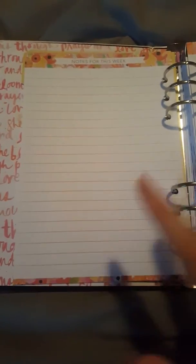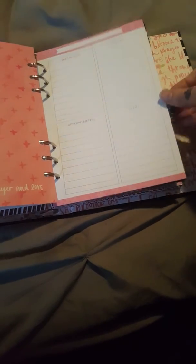But I liked the idea of using this for sermon notes, because right now I have a separate notebook just for sermon notes, and then I have my traveler's notebooks in my Midori, and to add this on top of it as something else, I feel like would be too much. I have tried to be a planner girl. I love planners, I love all the planner stuff, but I'm just not one of those people that sits down and writes down what I have to do for the week.